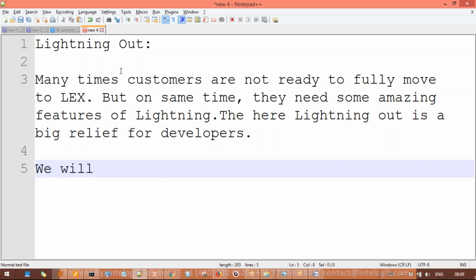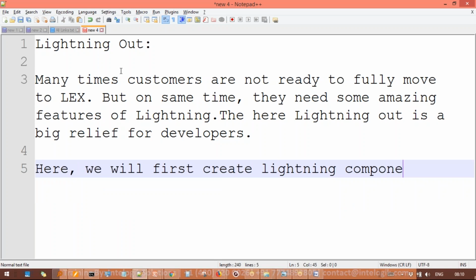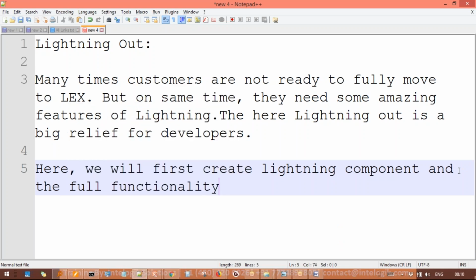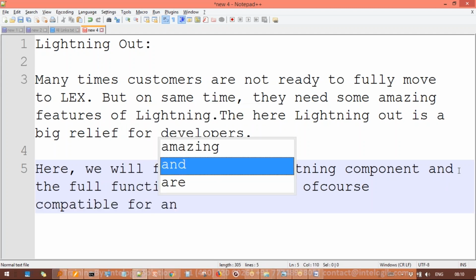We will first create a Lightning component with the full functionality, which is of course compatible with LEX.